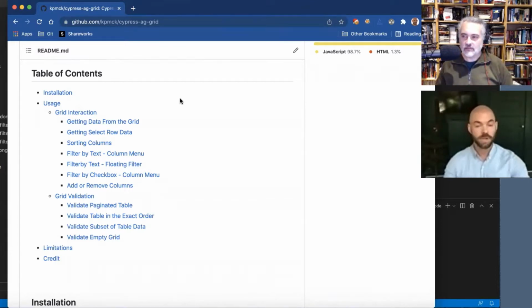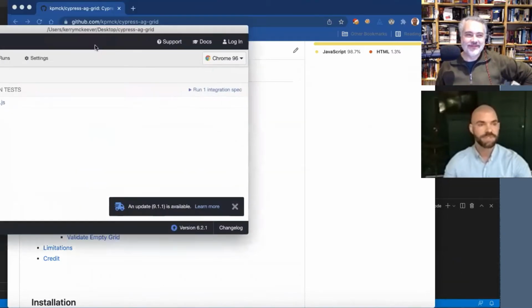But what I could do is I won't scroll through the documentation too extensively. I just want it to be known that we do have the documentation available. I can jump right into the code and kind of show you what the tests look like. Well, how about we run it and let's see it in action? Let's show something really exciting. Yeah, let's do it. All right, so here I have Cypress already loaded.